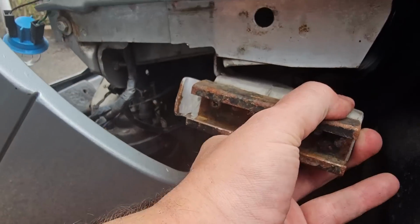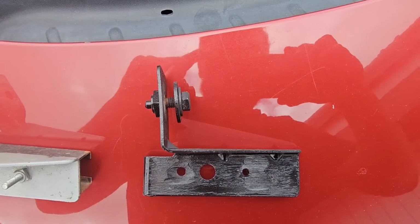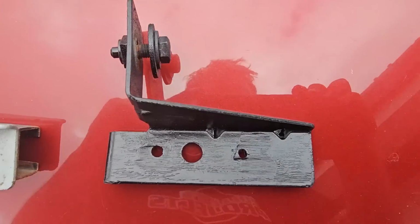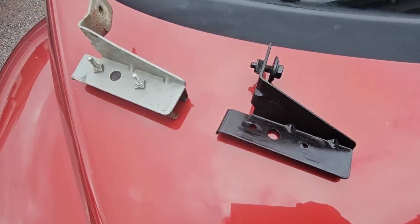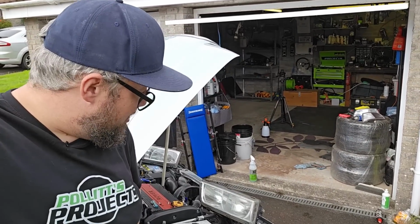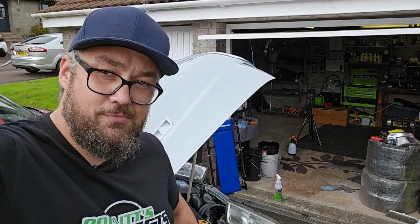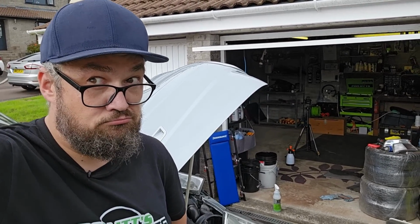However, my brackets are all over the shop, so I'll have a look at the one on the driver's side. You can see that's a right angle, and that's not, and it's all over the shop. So I'm going to put these on. I'm going to transfer that bracket onto the new ones, and then the bumper should go roughly where I point it. But lots of work to do before I get there. So the brackets are on now. Now all we've got to do is put the bumper on, and Deb, my partner, is going to help me, but she's a bit under the weather, so we won't be filming that bit, but we're going to wrestle with it and get it back on the car.